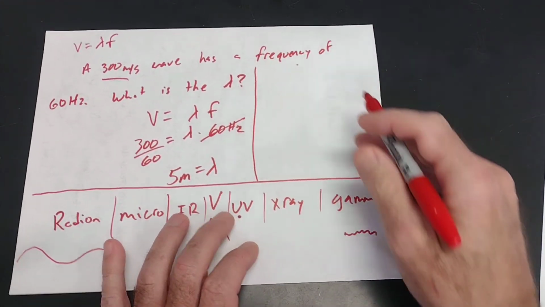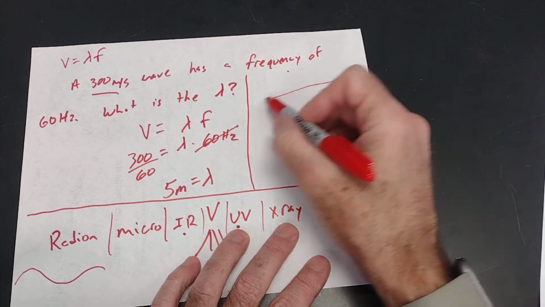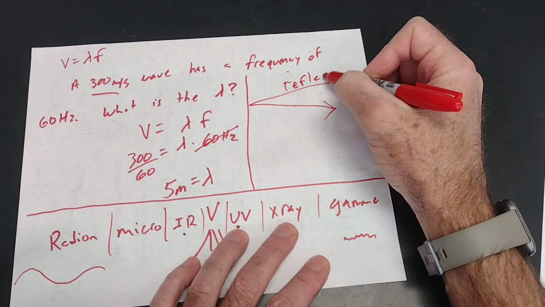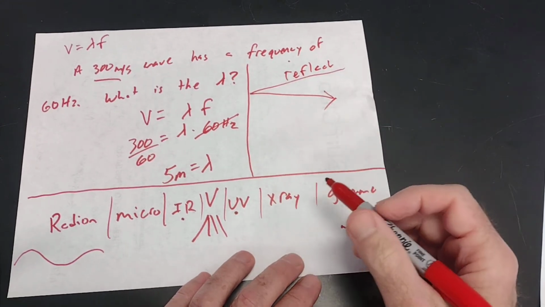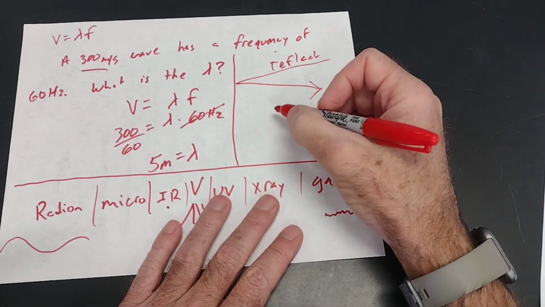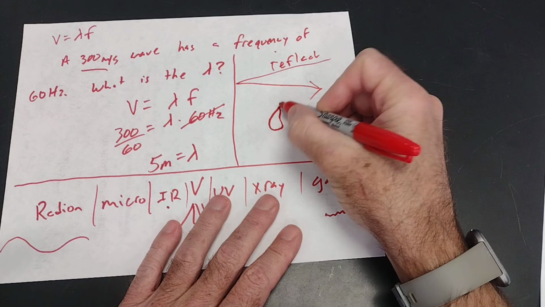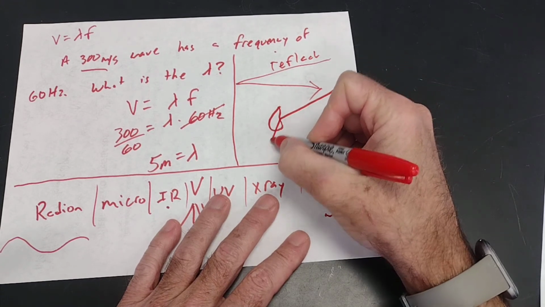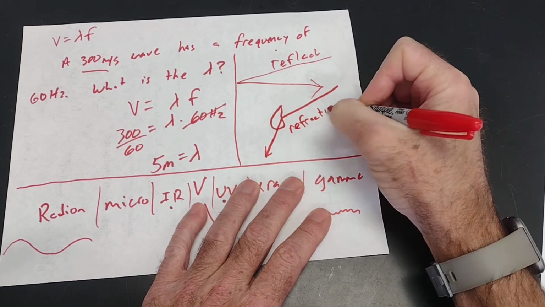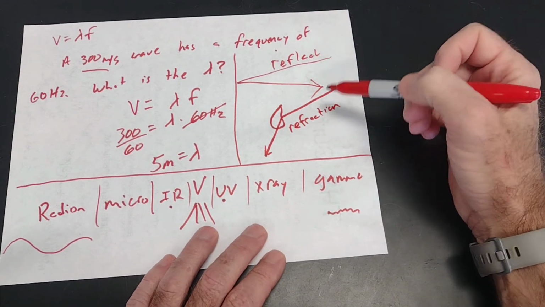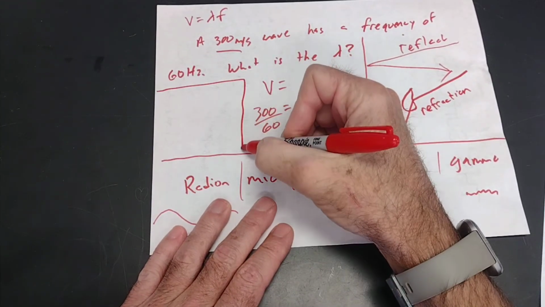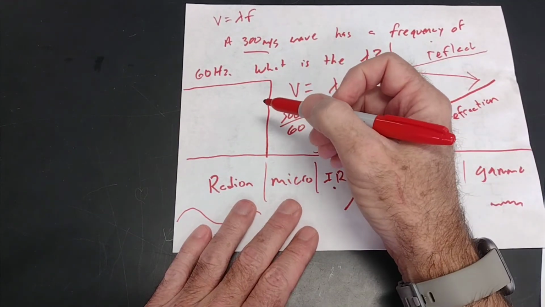The behavior of waves, there's 3 big behaviors of waves. One is bouncing off. That's called reflection. We saw multiple incidences of reflection today. All right? Another one is, let's say you have a drop of water and a light ray hits it. It's going to bend. That's called refraction. That's how a rainbow is made. So we've got reflection, refraction, and the last one, I'll draw a little diagram for us right here. The last one is called diffraction.